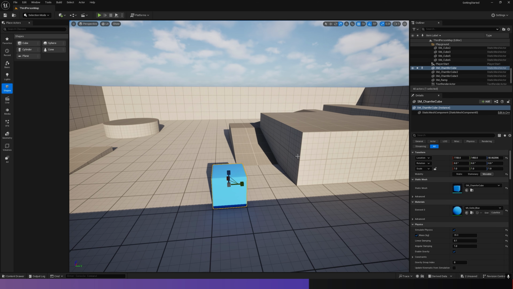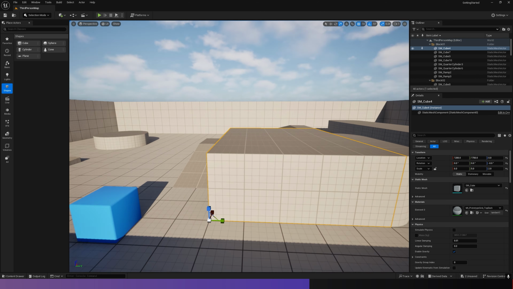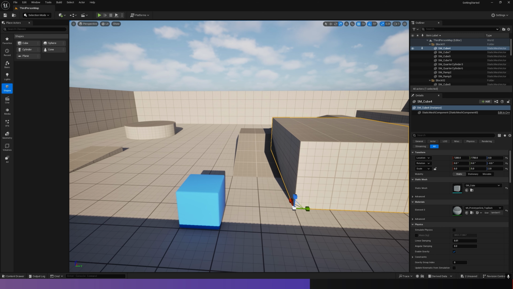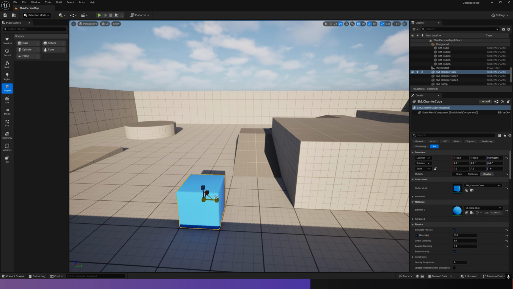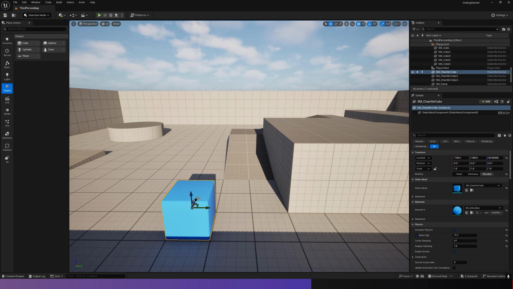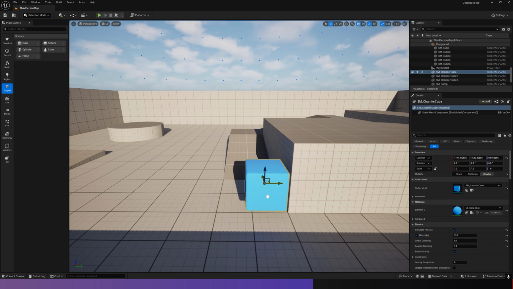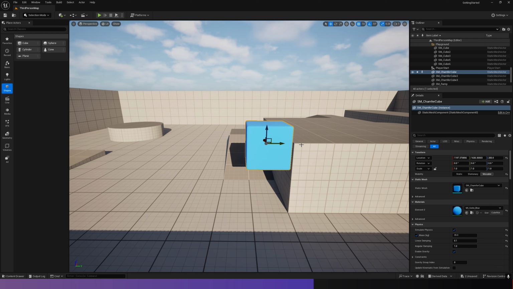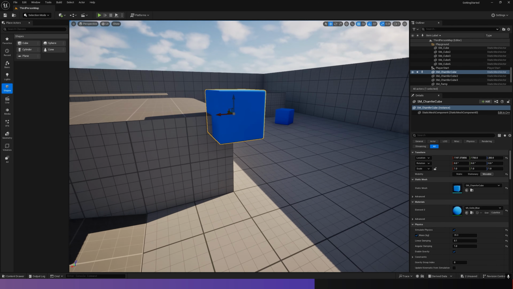For example, if I have this volume here selected, actually, no, I'll select this cube again, sorry. If I have this cube selected and I hold V whilst I move it, you will see on my screen I have these little blue squares appearing everywhere. These are vertices. So holding V, I'm dragging it around, I can lock it to a vertex.